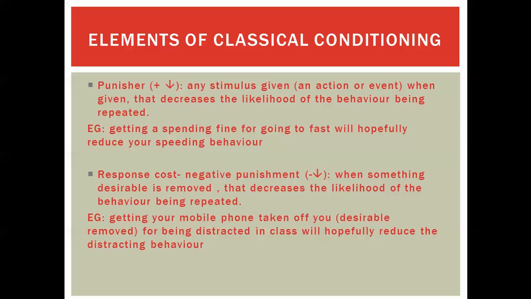So for instance, I went through a red light not so long ago, didn't actually realise, but I had the addition of a red light camera fine, which was $360 added to me, and I can tell you now that every time the light is orange, I brake and do not attempt to go through that light. So something's been added to the situation, and it's definitely decreased my likelihood of repeating that behaviour.